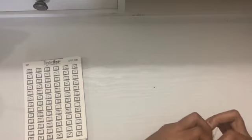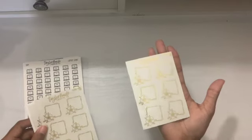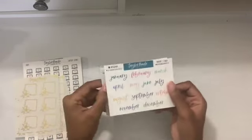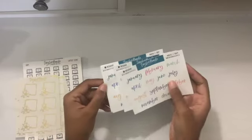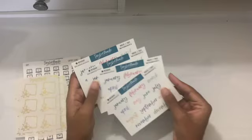This will be a short haul because there's no point in showing you all four of the same stickers. Next we're going to get into the foiled ones. Here are some foiled frames — they're a beautiful gold color and I ordered four of those as well, very pretty. Then I ordered some of her months of the year stickers, because you can never have too many of these, especially when you're creating your own spreads. That's why I love disc-bound planners — you can create custom spreads — or if you have an undated planner or ring-bound planner you can incorporate these as well. I ordered four of those.